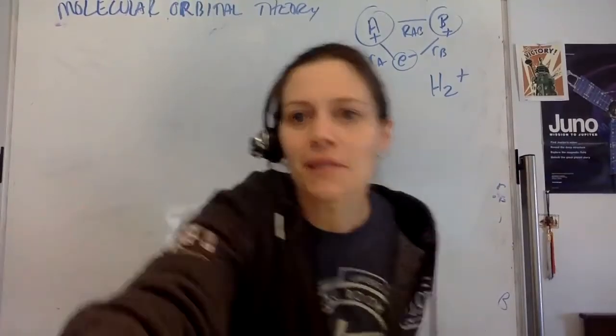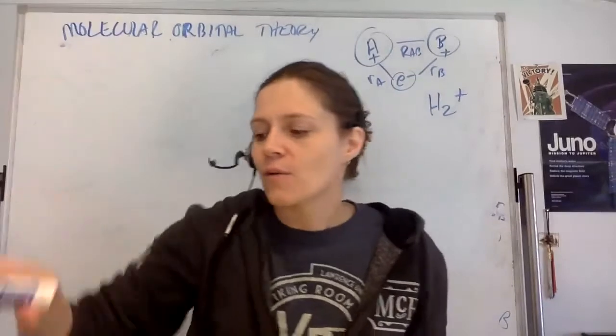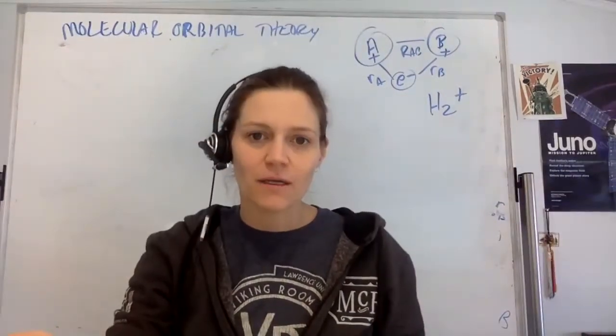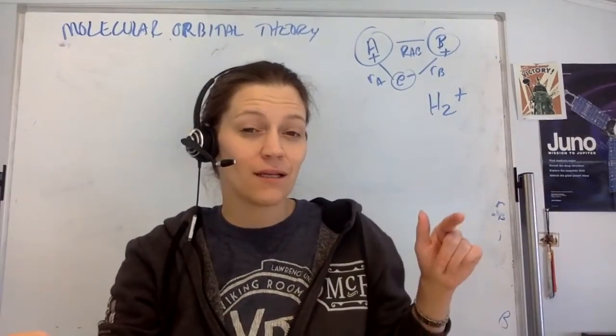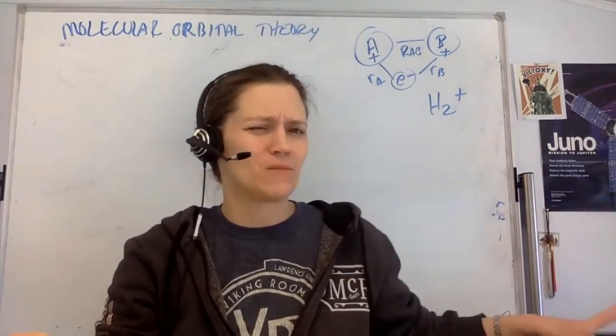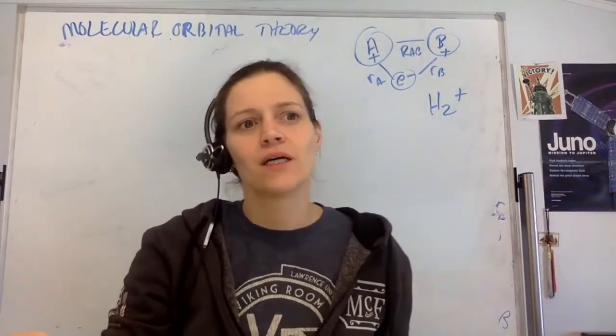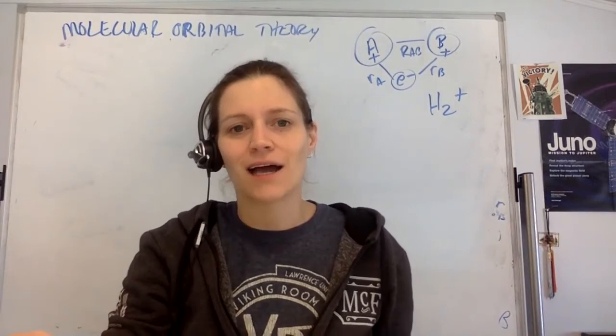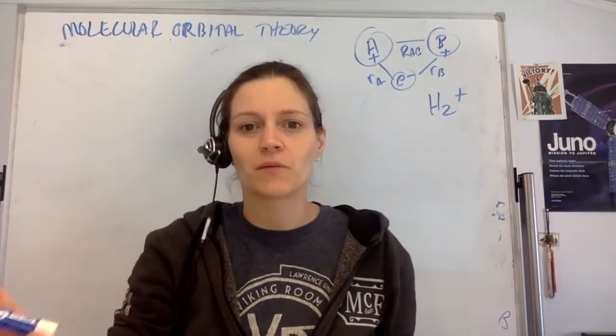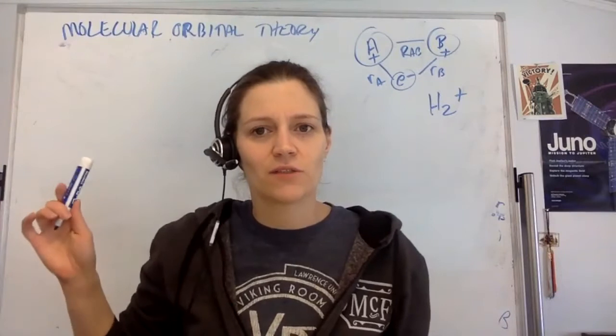I'm going to be talking about molecular orbital theory. So I've skipped valence bond theory. This is 9A in the 11th edition and 10.1 to 10.2, I think, in the 9th edition. I'm skipping valence bond theory because, from my experience working with students, it's much easier to dive into molecular orbital theory.